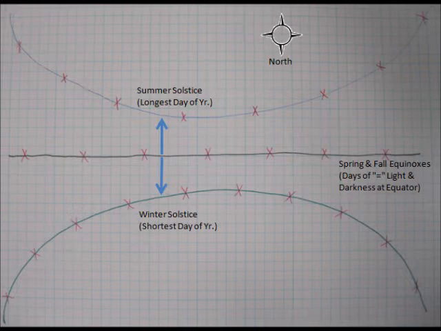For example, on the day of the summer solstice, or the longest day of the year, you will see this curve, the smiley face up at the top, and the shadow will be in its southernmost position. Then, depending on how tall your sundial is, after the summer solstice passes, that shadow pattern is going to start returning towards that middle straight line.